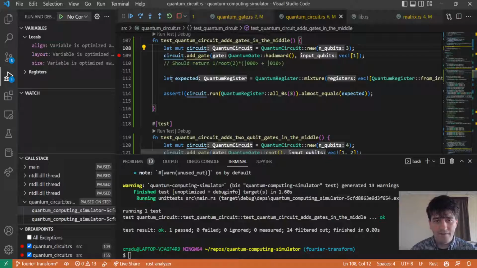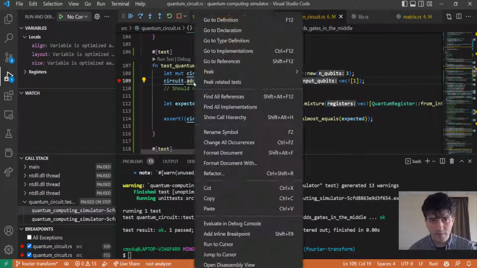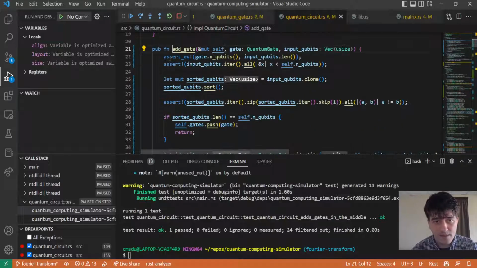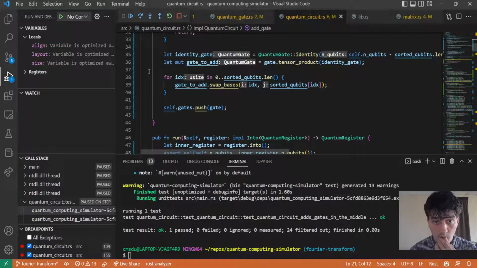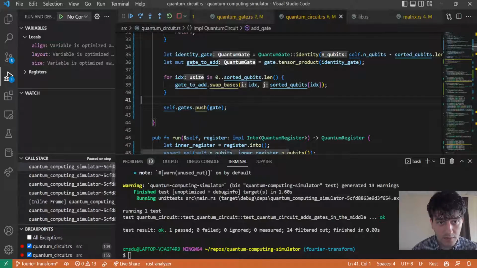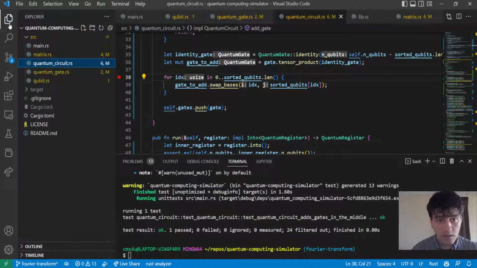I find VS Code's debugger for Rust to be a little bit iffy, but that's okay. Let's just jump to here, which I think is where all of the action happens. Stop. Debug there.